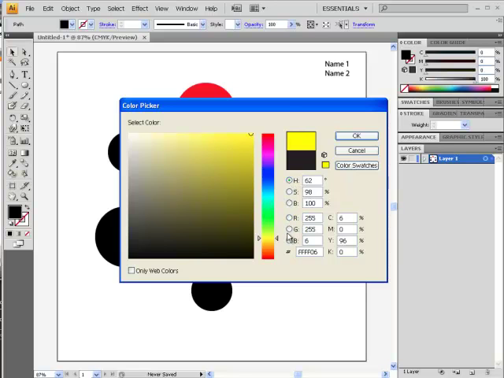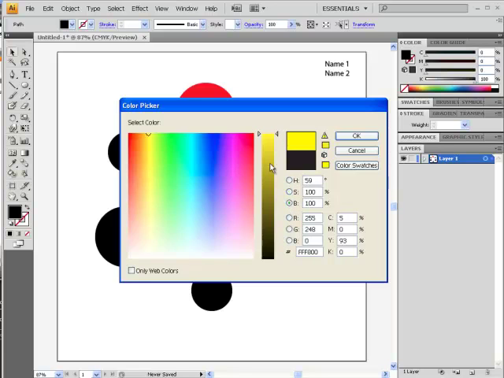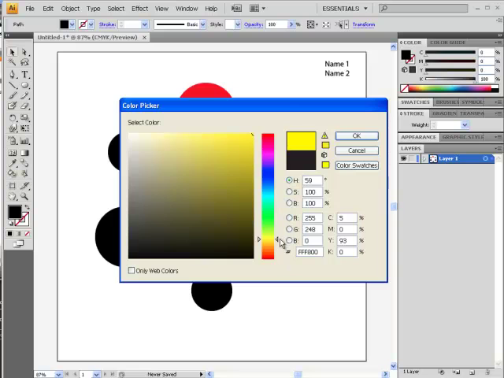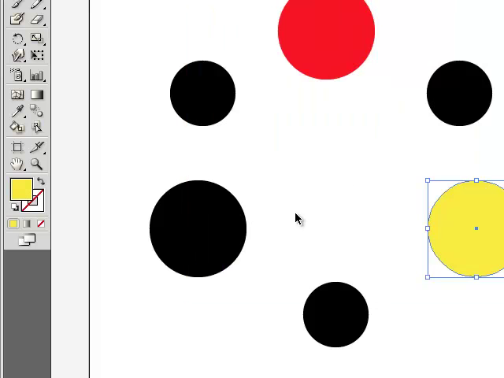The default, by the way, is RGB. You want to choose HSB for your colors. So if you choose H, you can slide to choose the hue. The S will give you saturation, which you want at 100%. And the brightness is the slider here. Now you can work those out just within the hue chooser by choosing your hue here, and your brightness is all the way to the top and your saturation is all the way to the right. So saturation changes left to right, and brightness changes up to down. So we're going to put that in the top right corner for maximum brightness and maximum saturation. As you can see, if I slide this down, the numbers right here will change. Okay, so there's our second color for our color wheel.